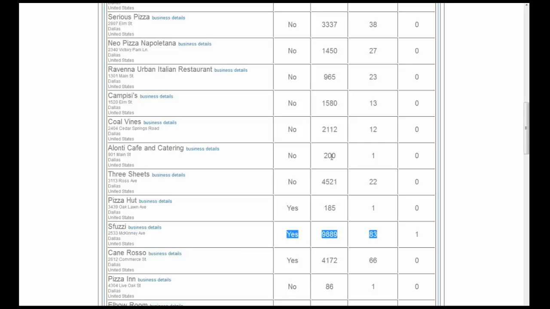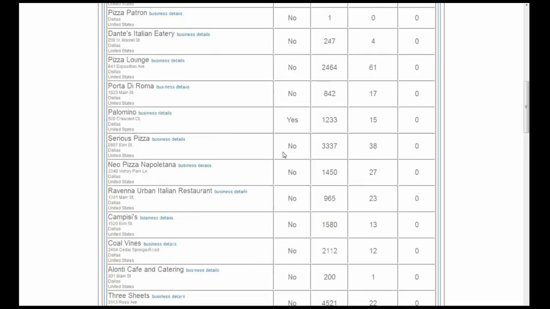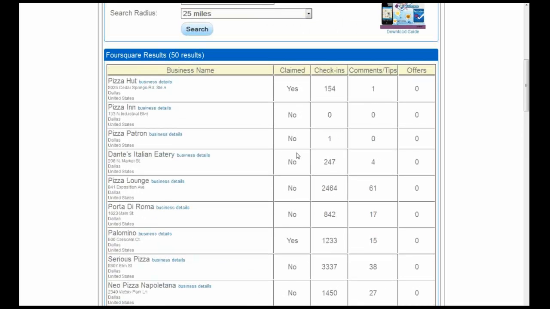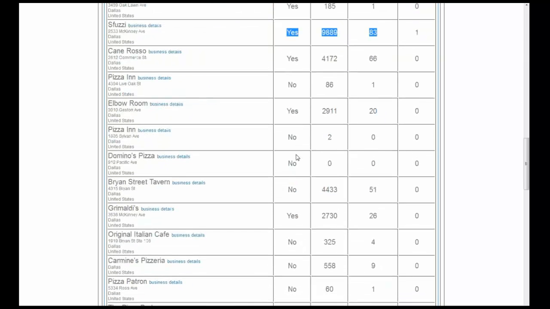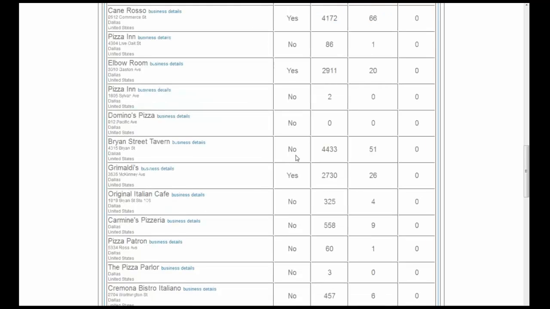Now, the biggest question I have is people say, well, how do I upsell that if the client can do it for $10? The client's not going to do it for $10. If he was, you would not see all these notes. Most of these businesses do not even know they're listed on Foursquare. Foursquare did the same thing that Google Places did. They went out and they entered all of these businesses, okay? And you can see that these have not even come in and claimed their business, and these must be very popular spots. To get 4,400 check-ins, okay, these are hot spots.